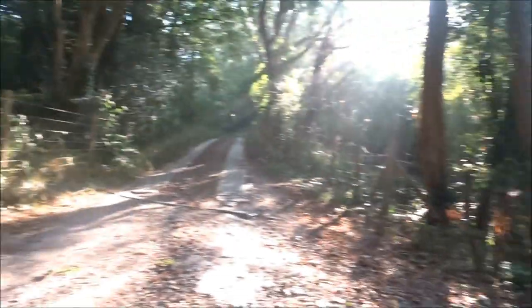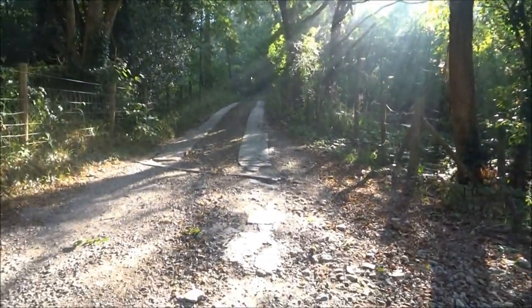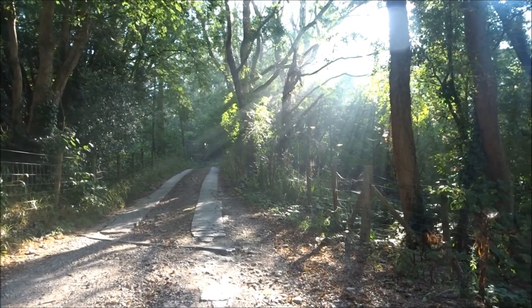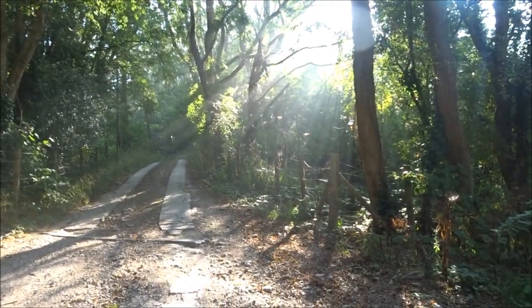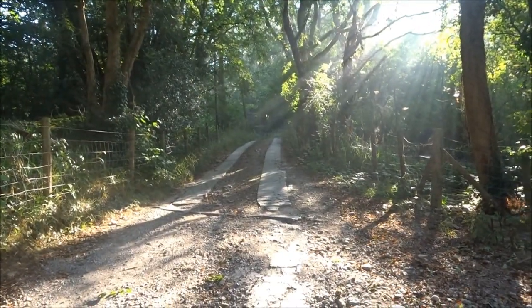The first part of this walk is going to be all uphill because I'm following the West Mendip Way. It won't be too bad. It'll weave in and out, but it is gradually going up and up. There is another route I sometimes take, where instead of going left, I go right, and that'll take me towards an old disused quarry and a used one. But there's lots and lots of cows and not a lot of protection from them. So I tend to do that one later in the year when they're not around. At the moment, it's still cow season.